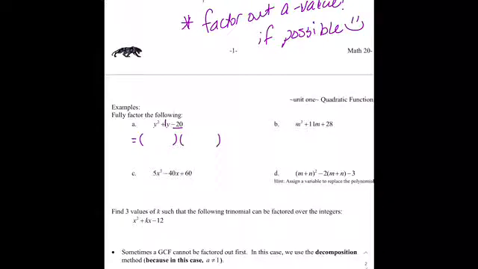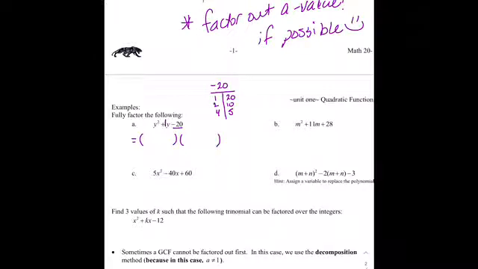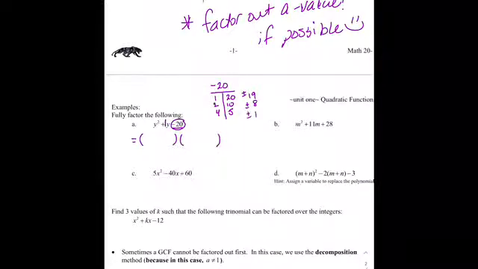So sometimes we say, let's make a chart. I will put negative 20 here, okay? And what numbers will multiply to give me 20? Really, I don't have to look at the negative sign to start, but I can multiply 1 times 20, or 2 times 10, or 4 times 5. Any of those will give me a product of 20. So I need to be able to find my factors really quickly, okay? And then I say to myself, which of these would add up to a positive 1? 1 and 20 have a difference of 19, plus or minus. Here, this would be a plus or minus 8, and here, this would be a plus or minus 1.